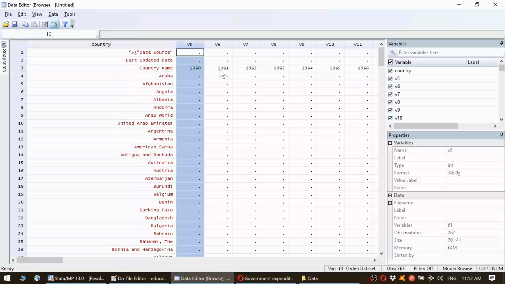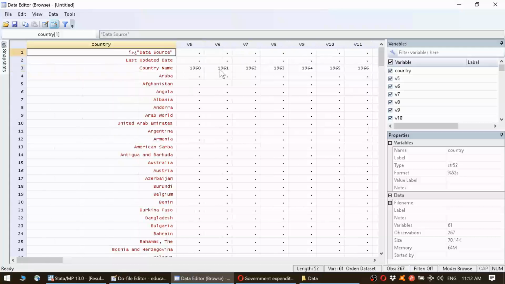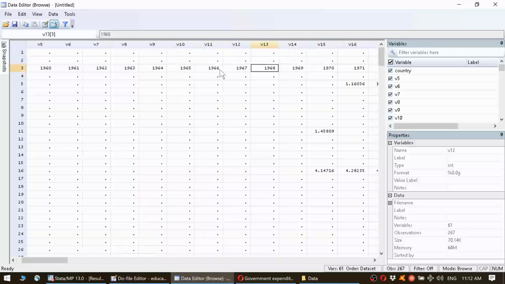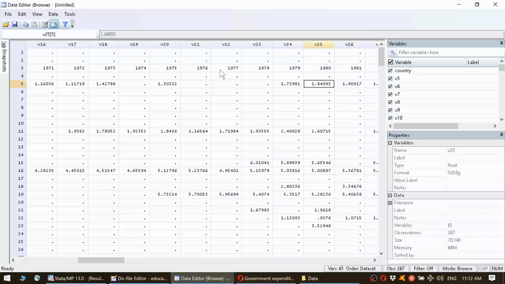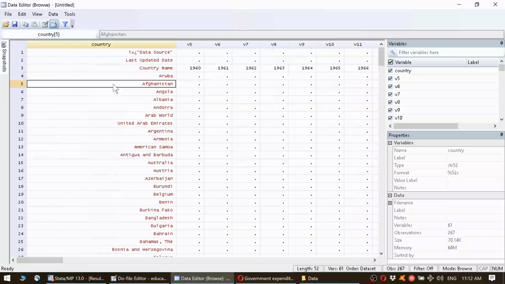And now these variables indicate years. Let me give you an example. In this row, we have Afghanistan. So all the values that follow to the right here relate to Afghanistan.